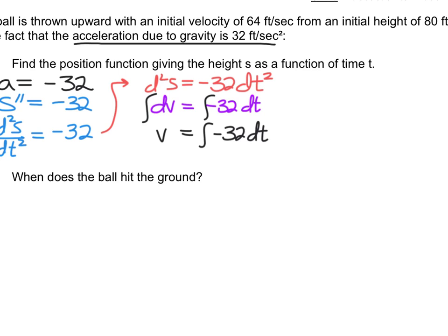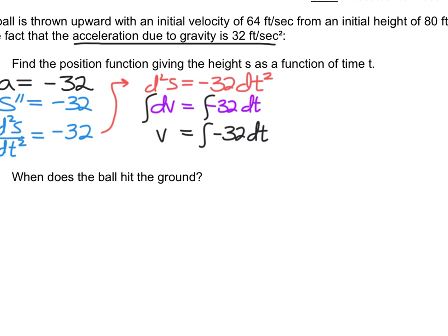I included all this notation so that you'd have some experience with it, but in reality, a equals negative 32t. The next step could be v equals the antiderivative of negative 32 dt. So you can kind of hop over all this stuff, but I wanted you to see what it would look like in rigorous form.